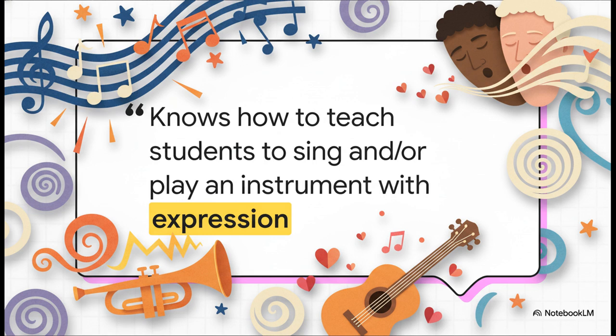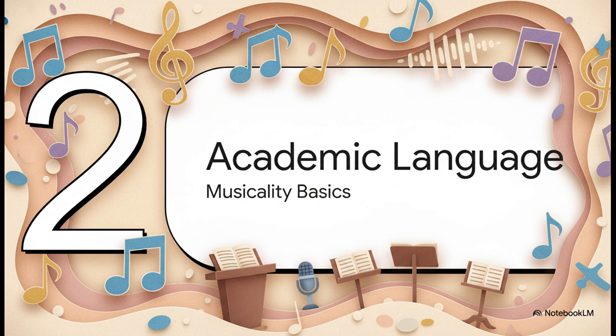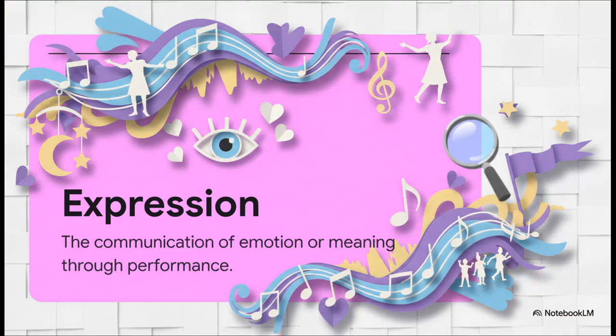Section 2. The language of musicality. To achieve this in the classroom, we really need to master the academic vocabulary. We're going to learn the language of musicality. You need to know these terms inside and out, not just because they're going to show up on a multiple-choice test, but because this is the very language you will use to communicate effectively with your future students when you're standing on the podium. Let's start with the big one, expression.